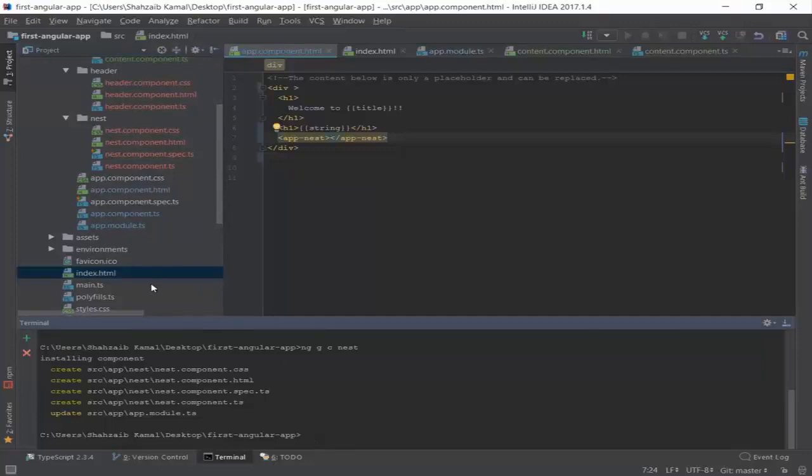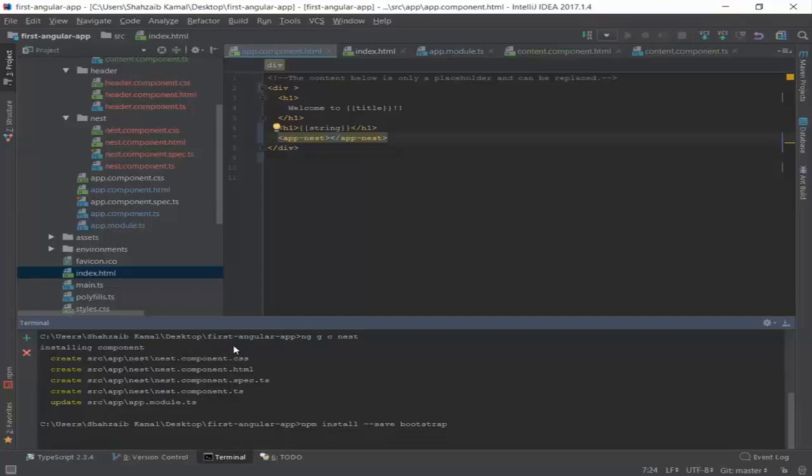So for the Bootstrap, what I'm gonna do is simply type npm install --save, and then here I'm gonna type bootstrap. Okay, that's awesome. Spelling must be clear. Now it's gonna install the Bootstrap. You can see that here it's getting this from somewhere, downloading, extracting, and doing all the things for now.